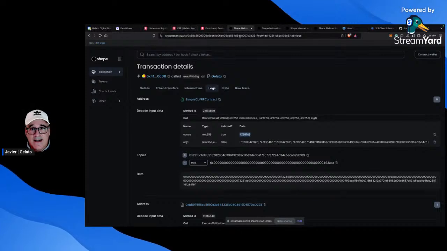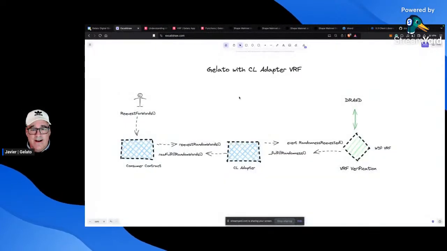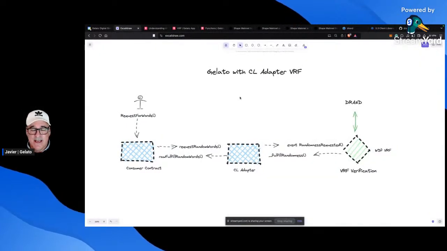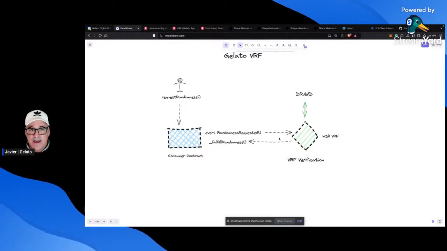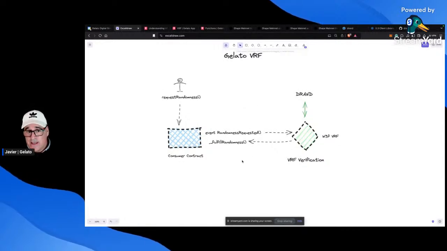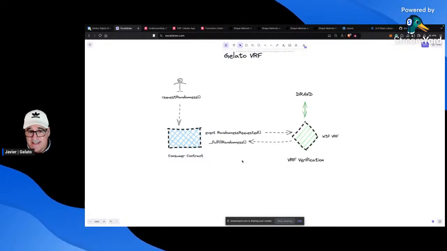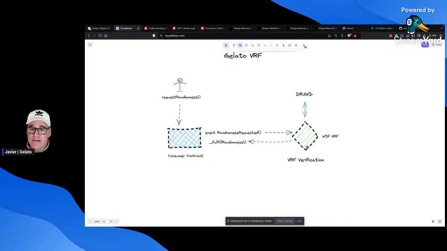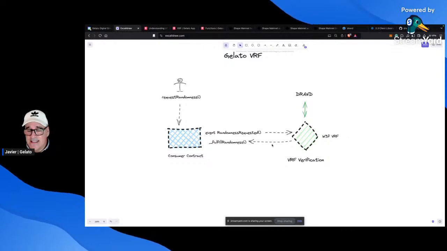So far, if we have a look into our schema, we have learned how we create a simple contract inheriting some methods and the Gelato consumer base. We have created a task on Shape that listens to this event and executes the randomness.